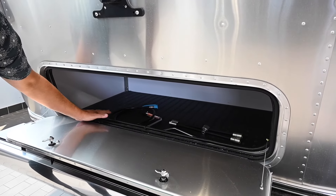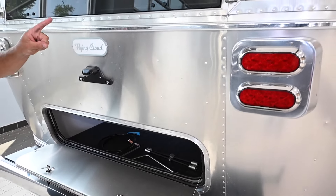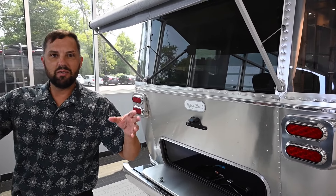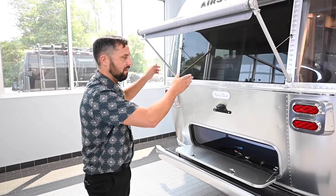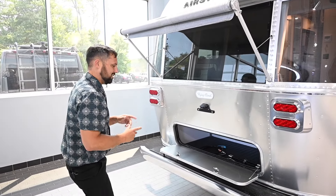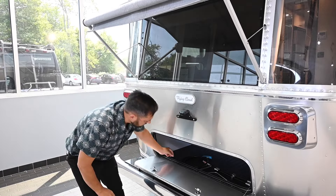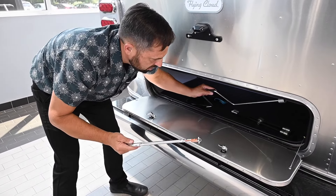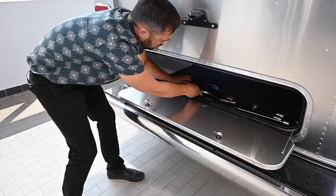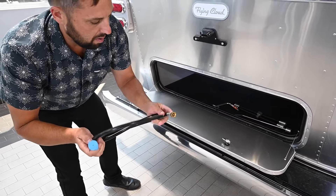The vinyl flooring in the trailer runs throughout, and everything inside was hand-carried through the door. They build the shell first, marry it to the chassis, and then hand-deliver everything inside the trailer — it's different from most travel trailers where they build the walls around the contents. In the compartment you have tools: a manual override for the electric hitch jack, a stabilizer jack crank, a multi-tool, and a hose for a portable barbecue grill.